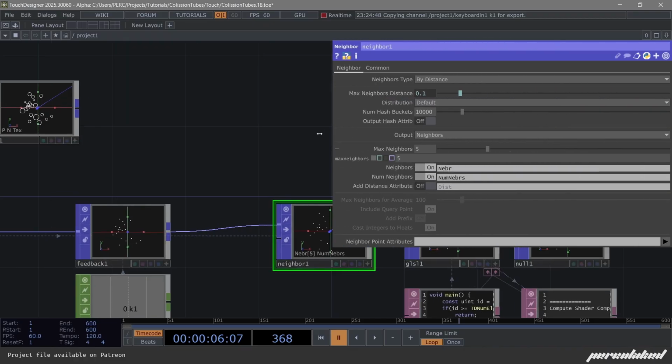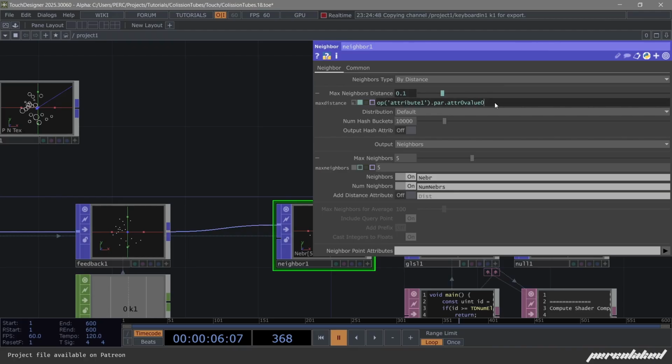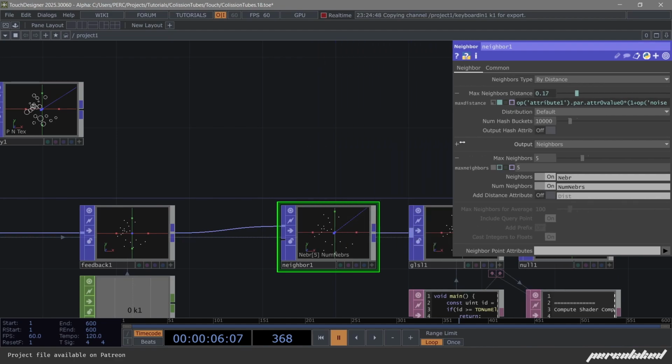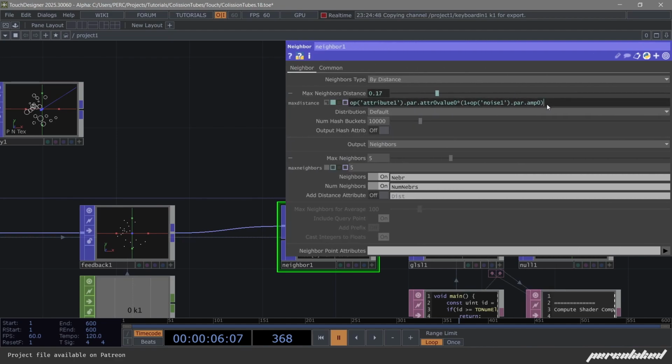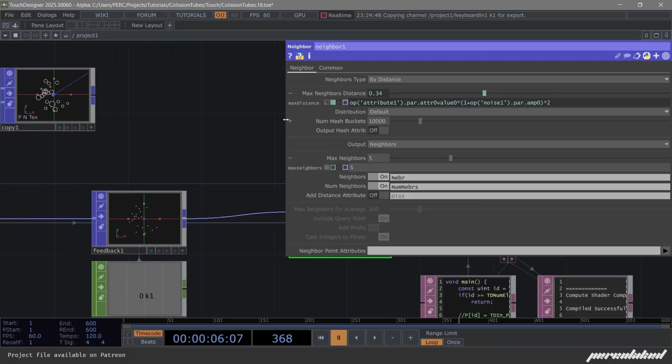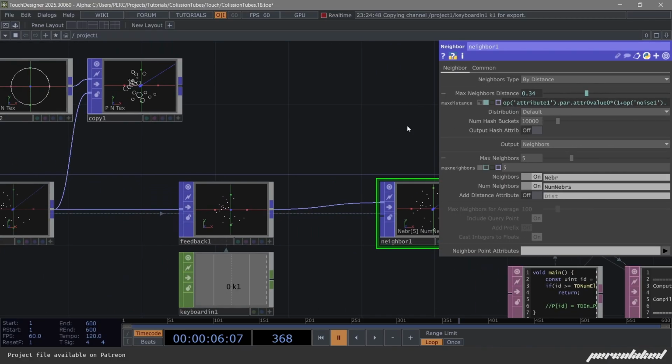Let me get more space over here, and I can multiply by 1 plus the amplitude, and there you go. And also I need to multiply all of that times 2. Alright, just like a tiny optimization there.